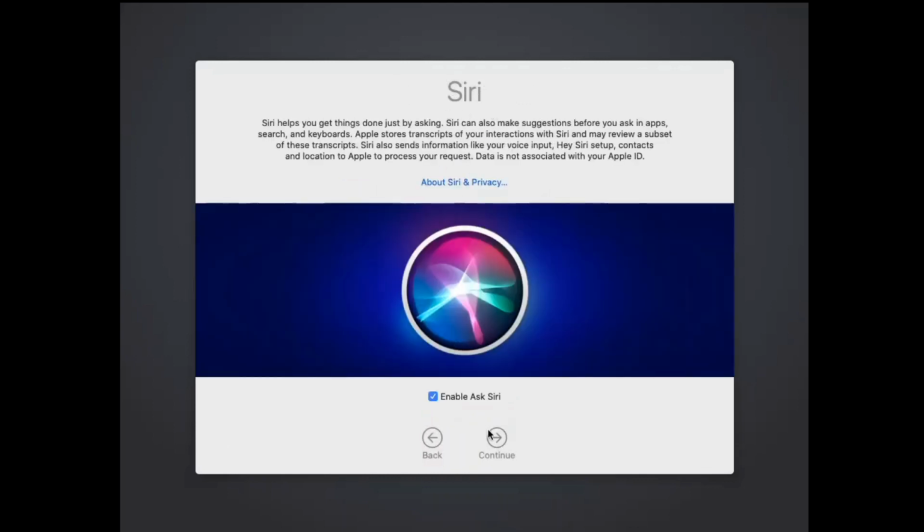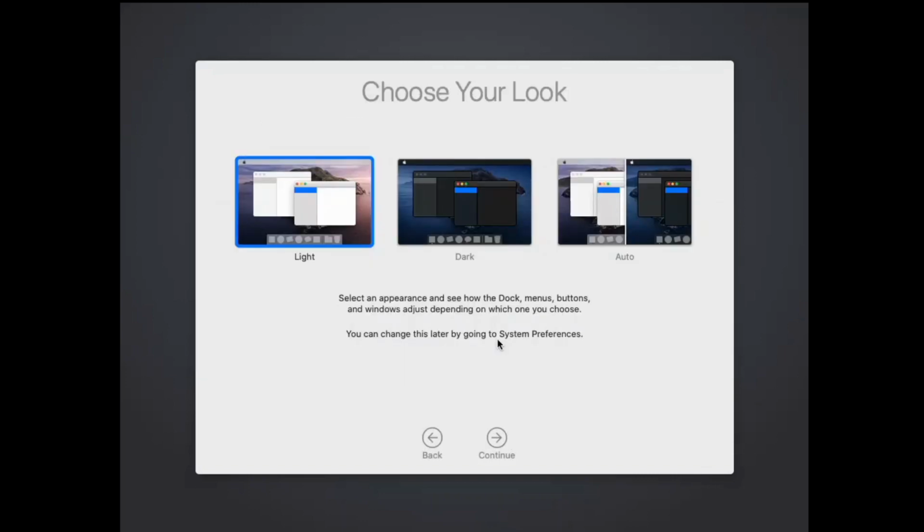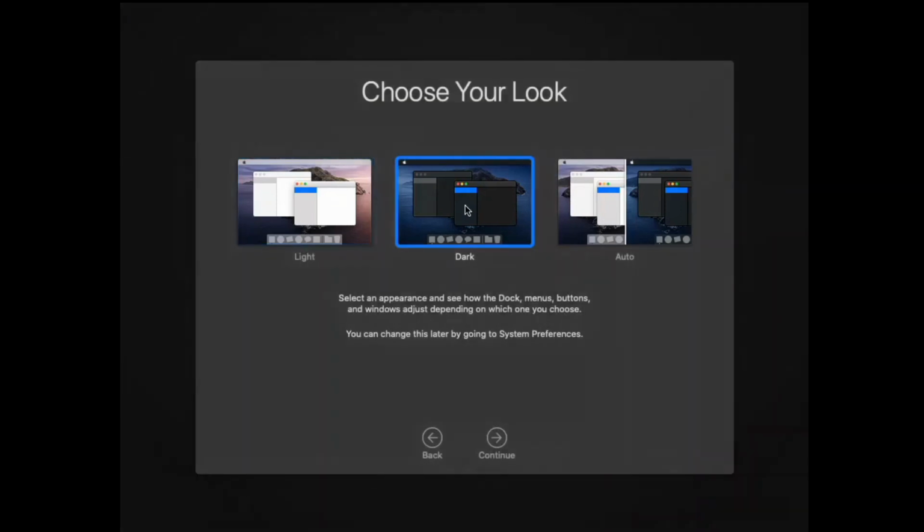If you want this one, I'm going to disable Siri for now. Click on continue. Select your browsing theme. I'm going to go for dark. Click on continue.